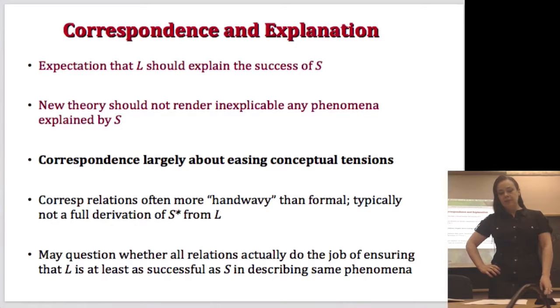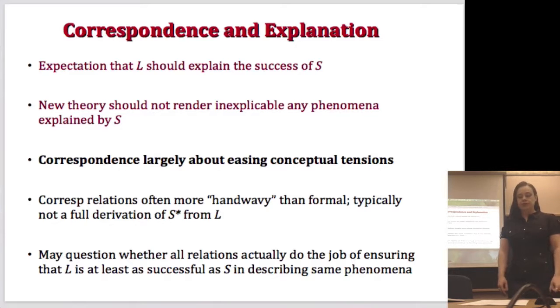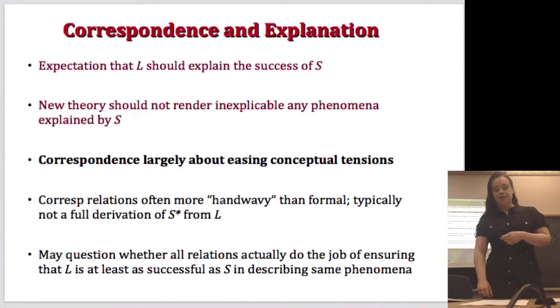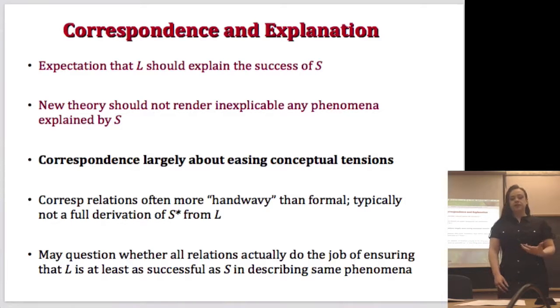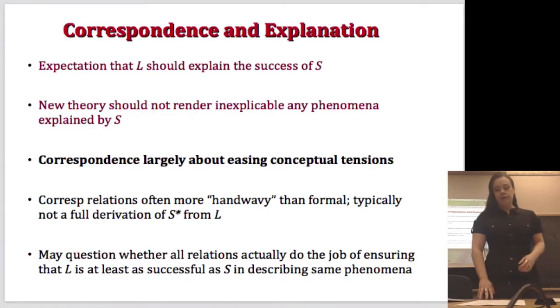So, yeah, I think that's interesting. But the other reason why we want correspondence, of course, is because in order to accept the new theory, it's got to somehow go beyond the old theory. It's going to be inadequate as a replacement if it doesn't at least explain what the older theory has explained. So there's this idea that we believe the new theory should not render inexplicable any phenomena which are already explained by the older theory. So because of these two aspects, I think correspondence is mostly about easing our conceptual tensions.